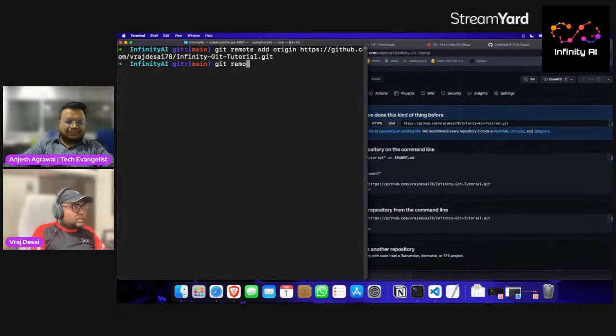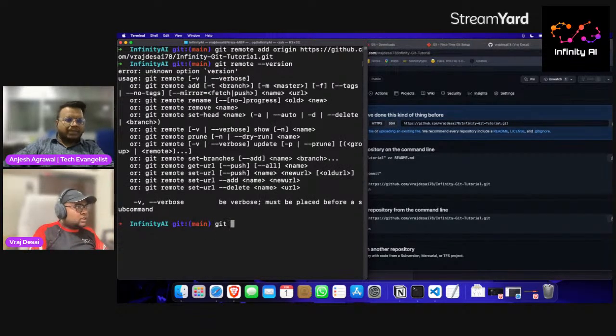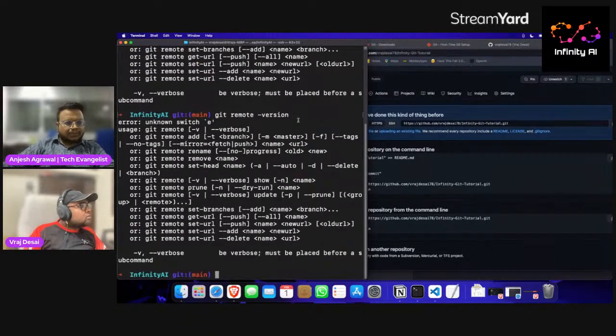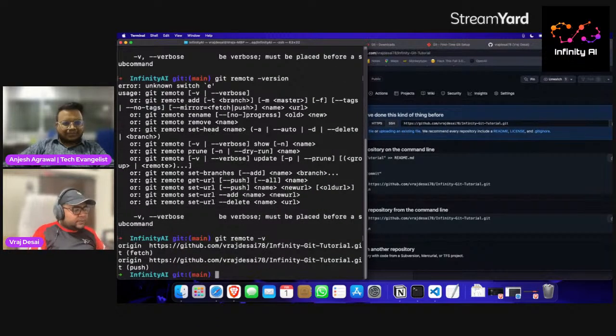I can show you git remote version. Okay, it's not showing. Okay, it's dash v, git remote dash v. See, whenever I have written it, you can see there are two origin entries. One is for fetch, one is for push. So here your fetch and push thing come. Fetch is basically, if you fetch it, it will work only remotely, and if you actually pull it, it will make changes on your local repository also. So that's the basic difference between fetch and pull, I guess.